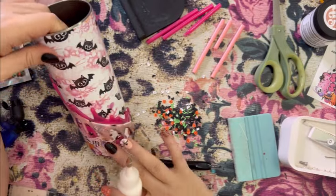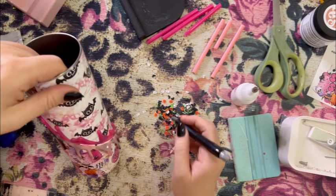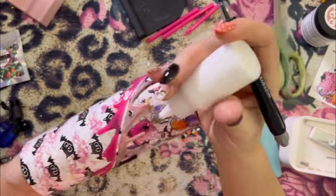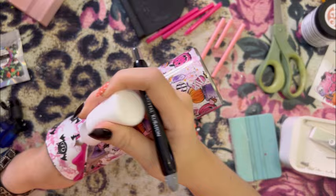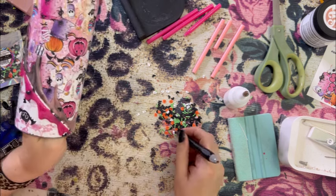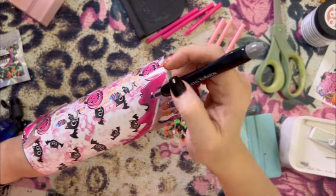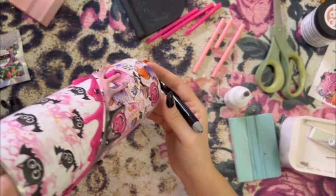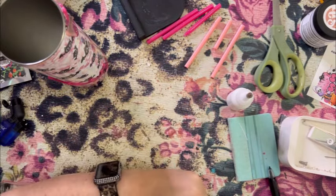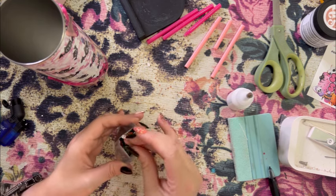I decided to add little sprinkle embellishments. I thought I could heat the hot glue and add sprinkles onto the warm glue, but it didn't work out as well as I wanted — they weren't attached well enough. So I'm going in with some glue, I think it's Super Tack Fusion. I typically use Liquid Fusion, but any adhesive will work — we just need them attached until we can get epoxy on. I did a couple little bats; the live members also preferred just the bats.